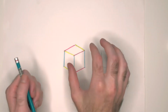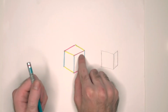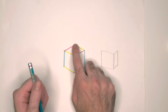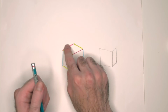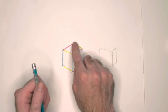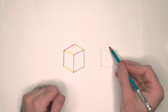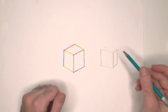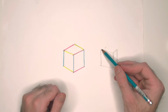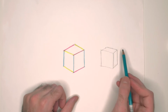Now imagine, if you're turning this cube this direction, this point is going to move over here, but this point is going to start moving this direction. Even though this one is moving right, this one moves to the left. So imagine that point was in the middle. Now it's going to be over here. So we draw our point, and then we go ahead and connect our lines.